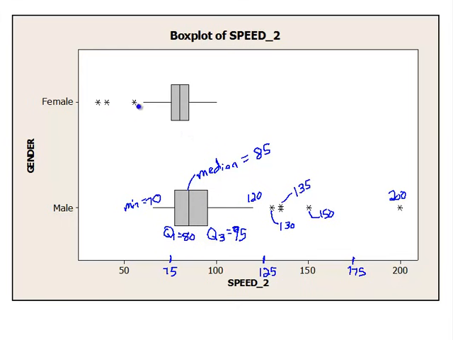We have three outliers to the left, but no outliers to the right. So it looks like the lower fence would be about 60. This outlier looks like about 55, this looks like about 45, and then the minimum looks like around 40. Q1 looks like it's about the same as Q1 for the males, 80. The median looks like about 82, maybe 83.